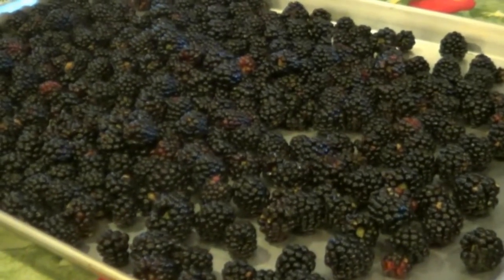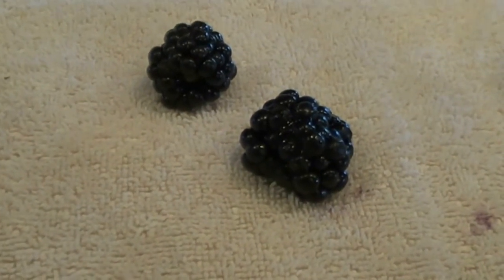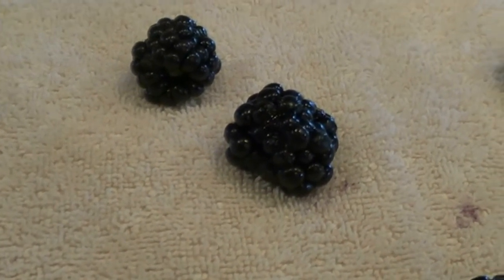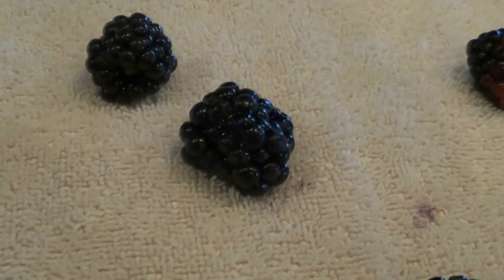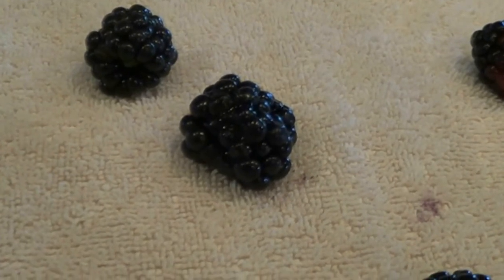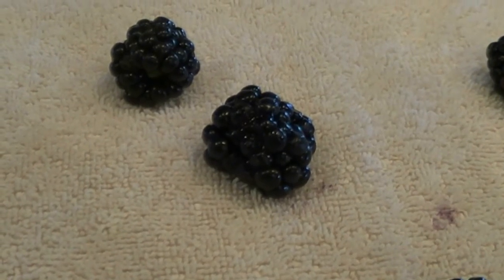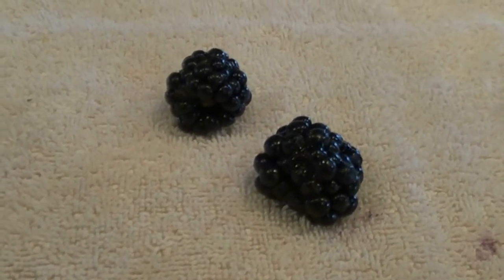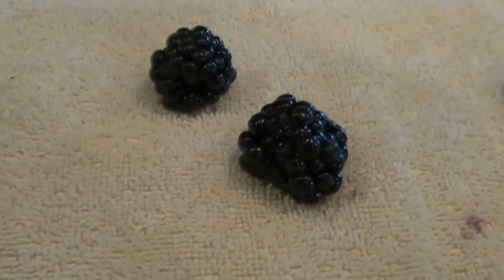You can put them on a cookie sheet like this, pop them in the freezer overnight, and vacuum pack them. When you thaw them, like blueberries, they're not as good to eat fresh, but they're great in smoothies and recipes. My wife every day for breakfast takes a couple blackberries, crushes them, mixes it with a little vanilla fat-free yogurt, puts some uncooked rolled oats and chopped almonds on top. It's almost like a Swiss muesli type and it's really good. We freeze them and take them out when we need to use them.